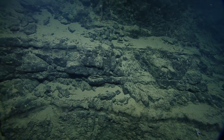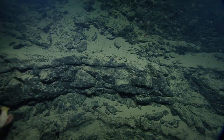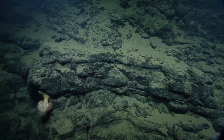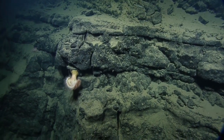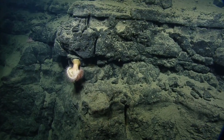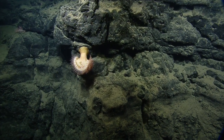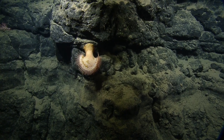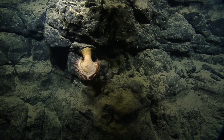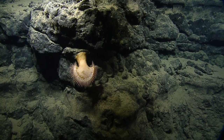So we're going to ride the ridge here for a while until we get Atalanta a little more standoff. There's a solitary hydroid up there. Well, look at this guy. And a fly-trapping anemone. So what's the difference between this one and the one that was on the coral? I think the reason why it was on top of that coral is because it doesn't have this kind of stalk to make it higher up in the water column. They're definitely two different types of fly trap anemones.